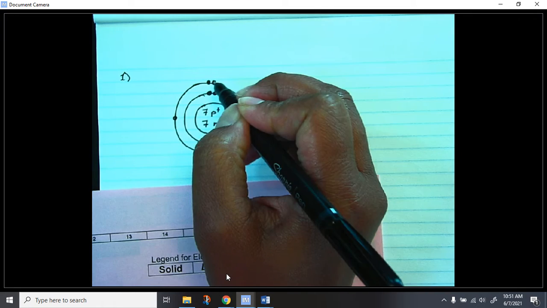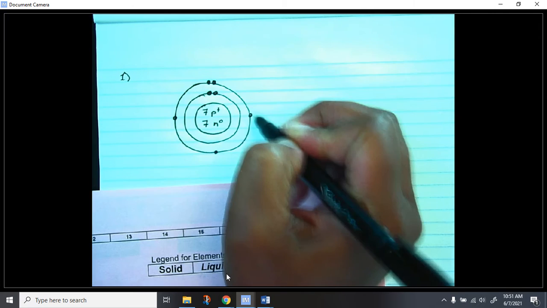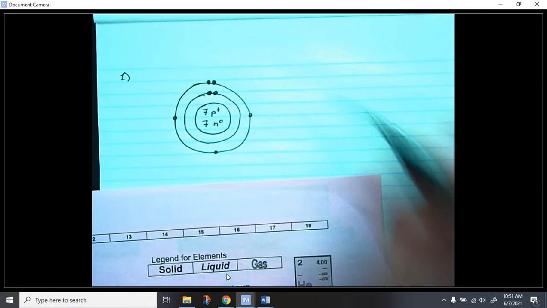And I know some of you, when you're doing it, you can see first off, okay, well, if I need 5, I'm going to double these ones up and then go. But what we don't want to see is 2 here, 2 here, and then 1 here. You want to fill all 4 spaces first. Okay, so that is for nitrogen.